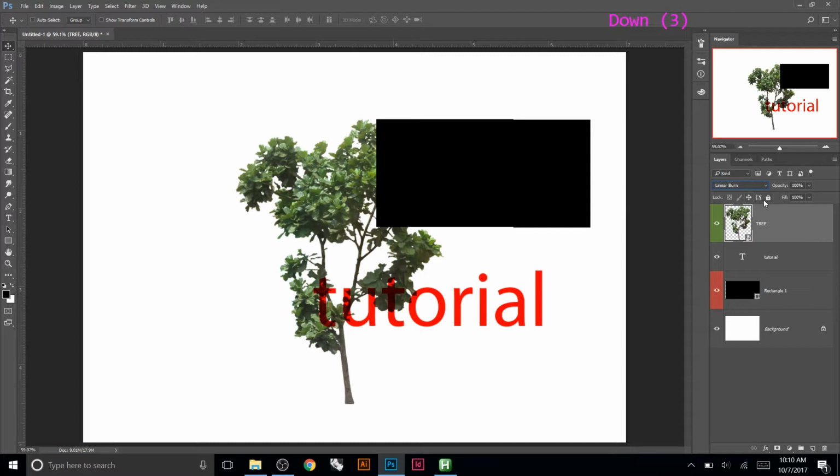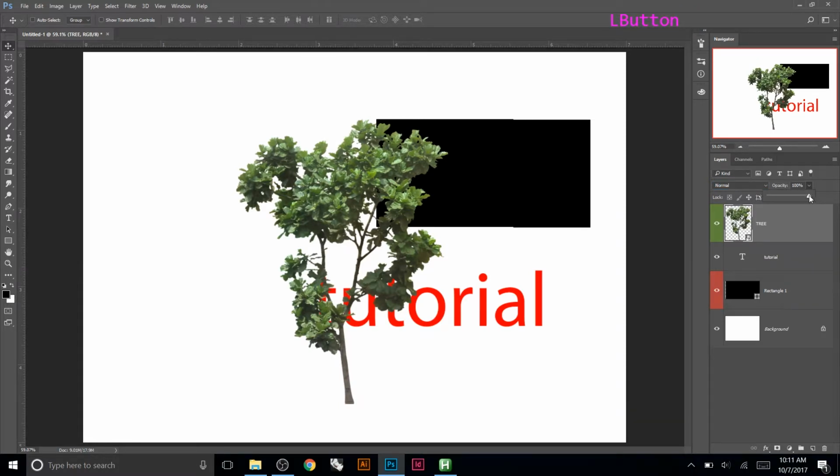The next thing to pay attention to up here is opacity. So if we have this and we lower it, there's a bunch of ways you can do it. You can click this little arrow and bring this down. So let me set this back to normal.